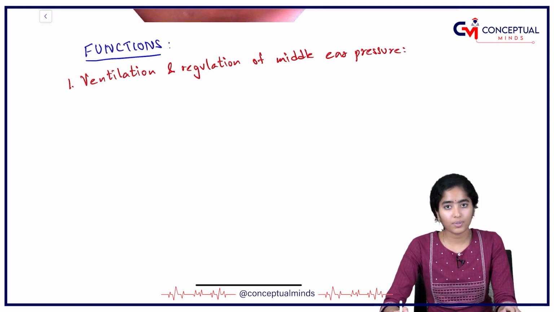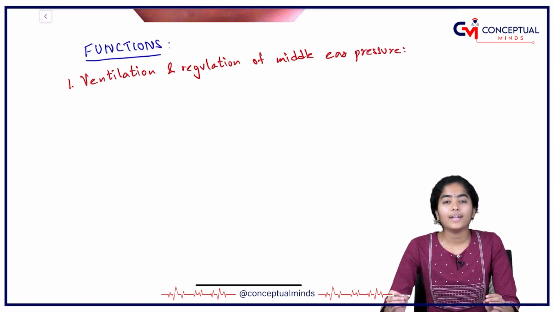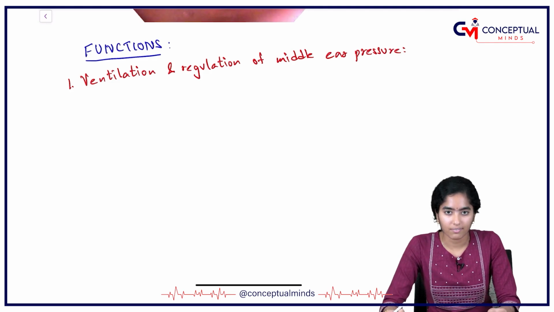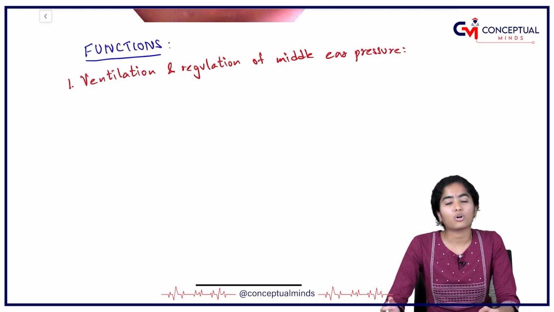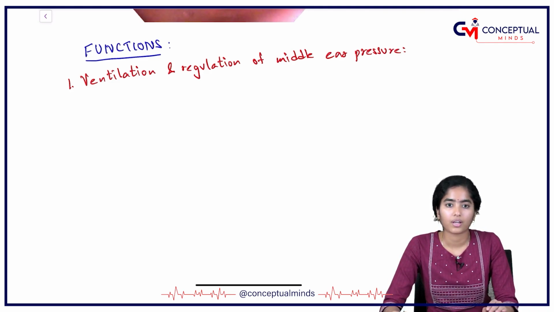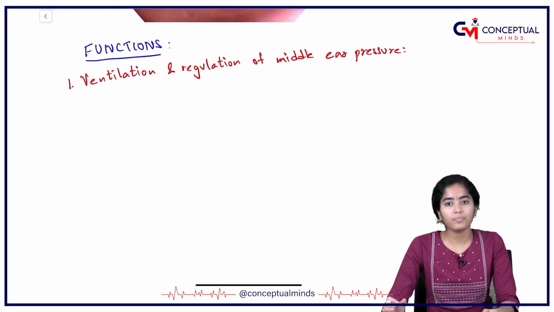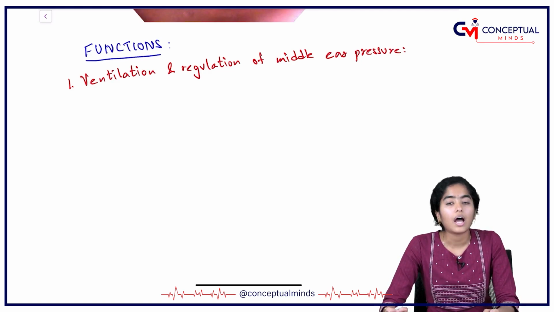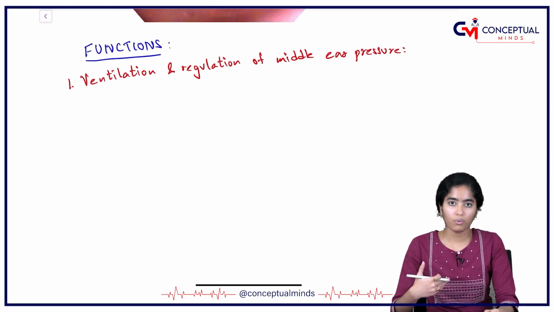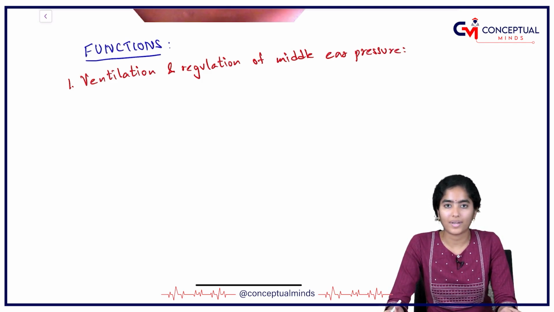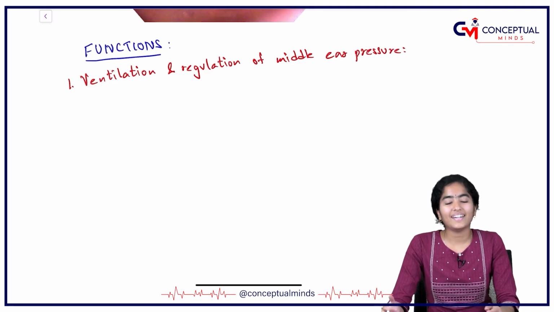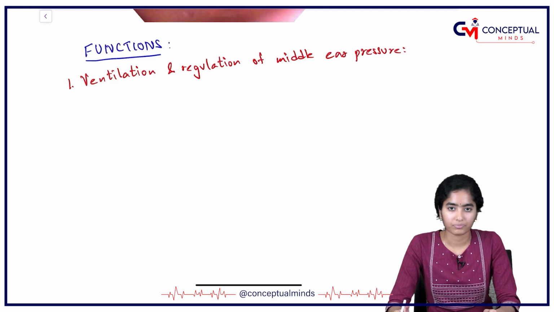The Eustachian tube is normally closed. It opens periodically once in a while to equalize the air pressure in the middle ear with that of the ambient pressure. Otherwise, the rest of the time, the Eustachian tube remains closed. How does it open? When we swallow, when there is some sneezing activity or yawning activity. In these three conditions, the Eustachian tube opens, and whenever it opens, it equalizes the pressure of the middle ear with that of the ambient pressure.